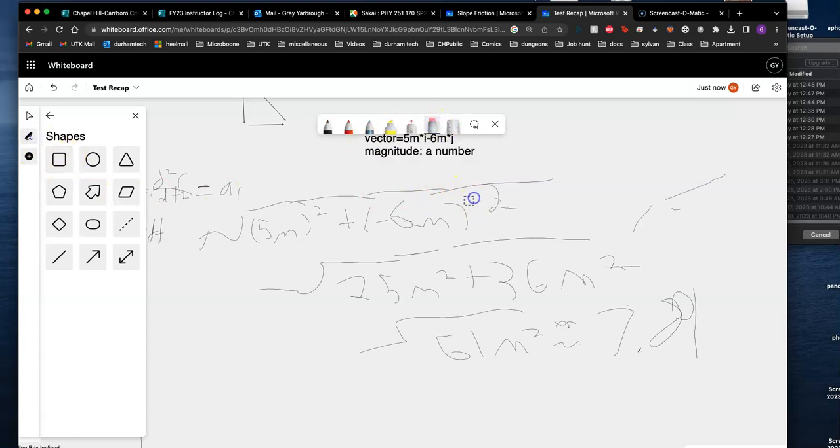So, we have the square root of 5 squared plus negative 6 squared for the magnitude of our vector. And what I think I saw a lot of you do is you would turn this into a negative 36, but when you square a negative, that's negative 6 times negative 6, a negative times a negative is a positive. We wind up with 25 meters squared plus 36 meters squared, square rooted. Don't know why that was coming about. Maybe some of you forgot.